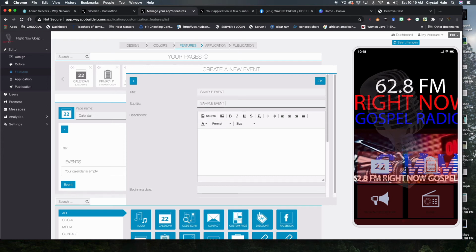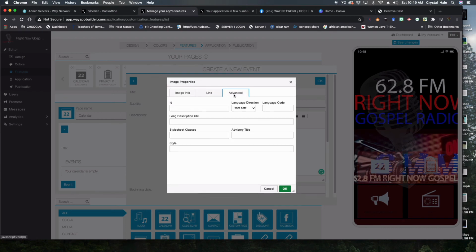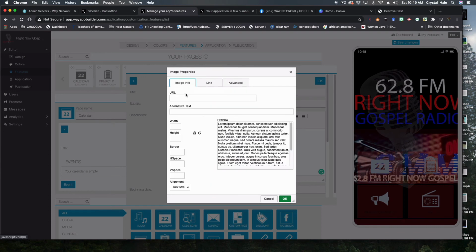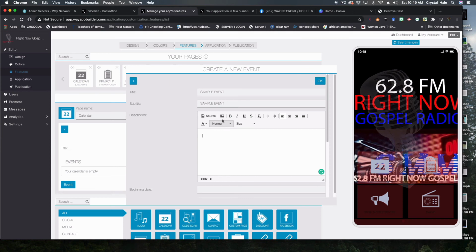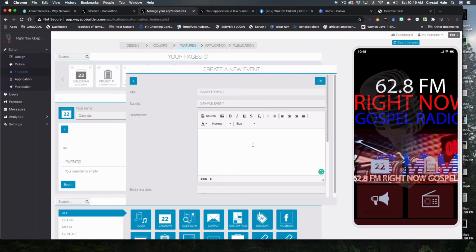Then we're going to go through and just add. Well, okay, so you want me to have a URL link? Oops. Not a great example. So, sample description.